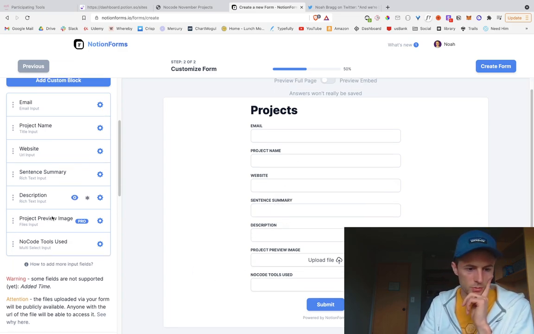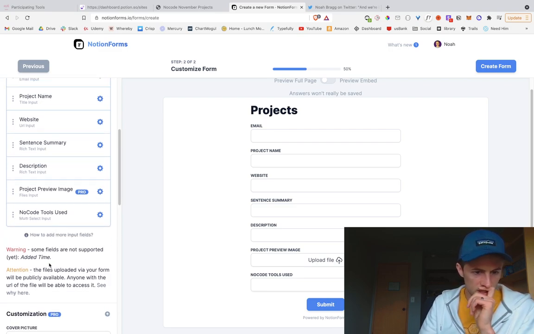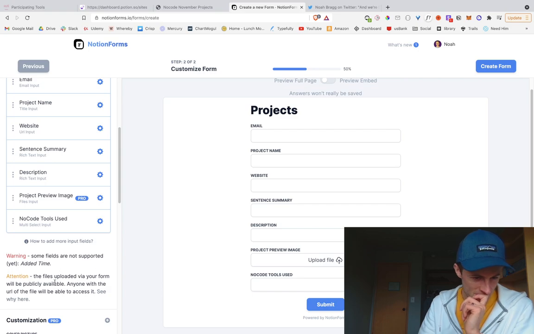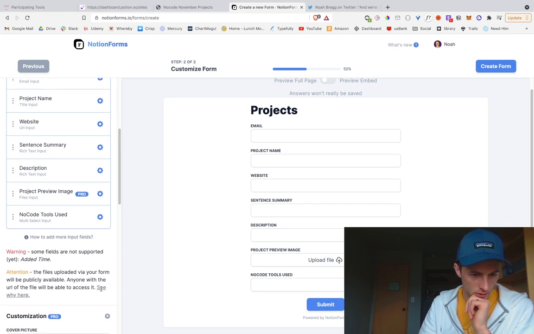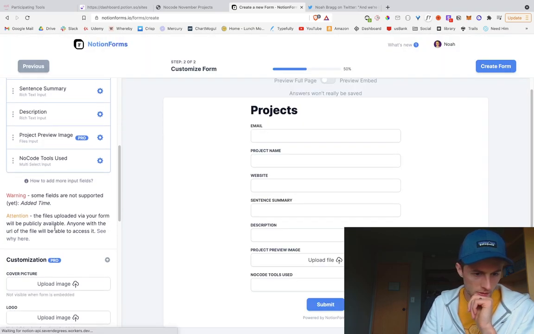This is going to be what the form looks like. Uh-oh, some fields are not supported yet. Which ones? Tell me which ones they are so I can know. The files uploaded via your form will be publicly available. Fine with me. That's all good.